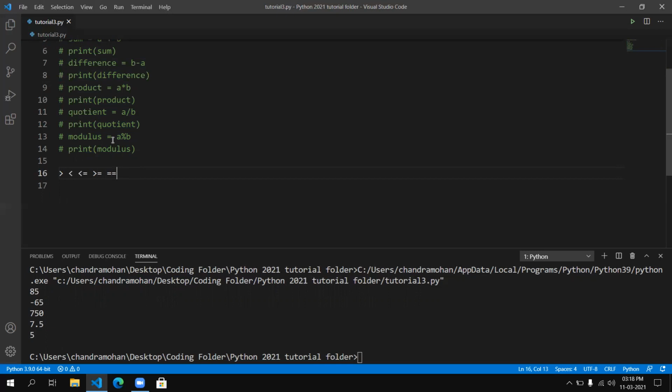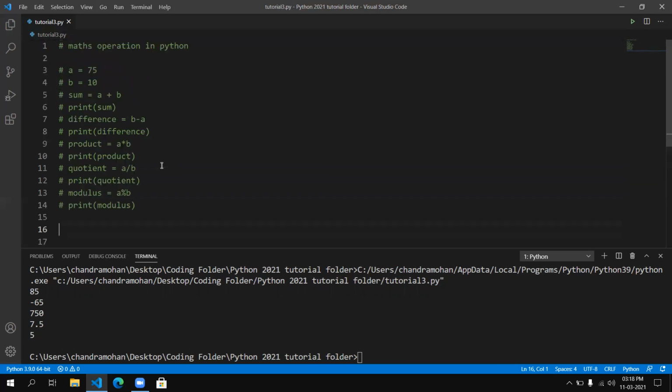One equals sign is used to put a value in a variable, not for comparison. For comparison, you have to put the double equals sign. And you have not equals to. You will learn more about this when we come to logical conditions. So that's all for maths here, nothing much is there. Simple, as you do normal maths.